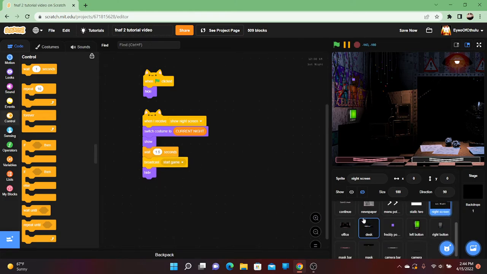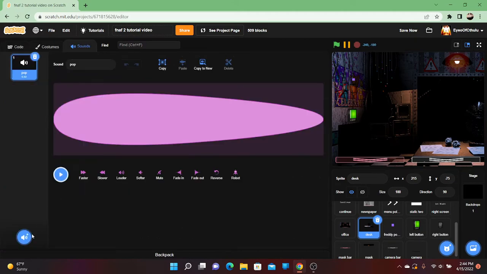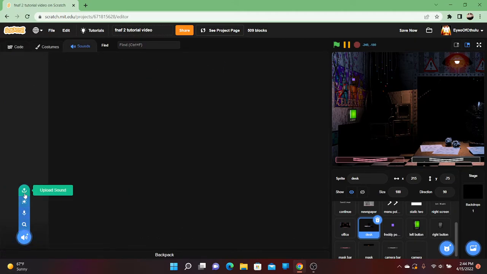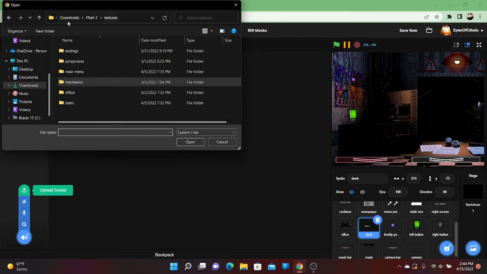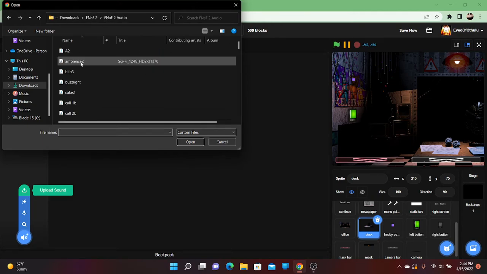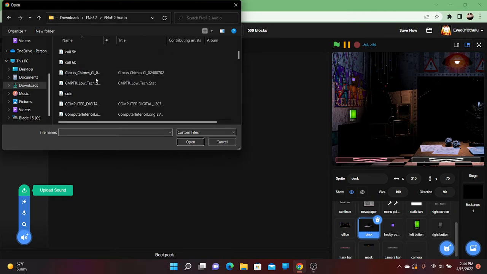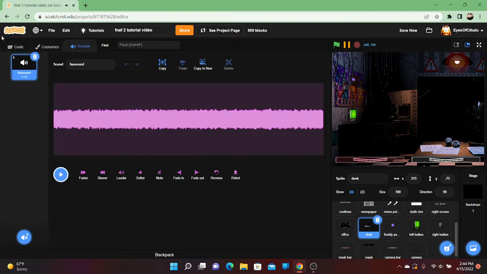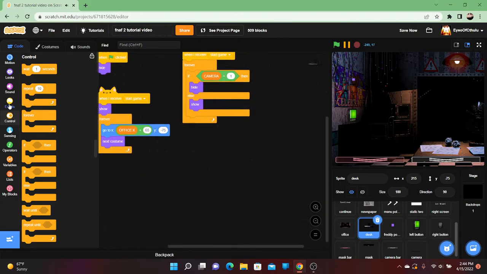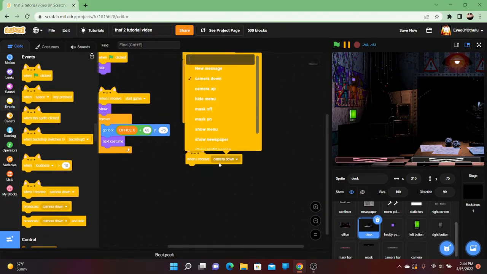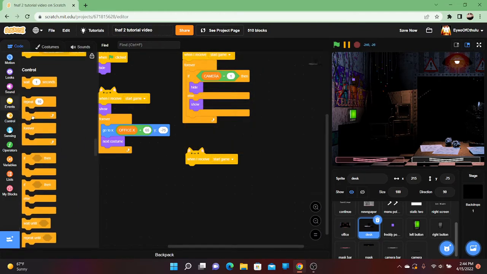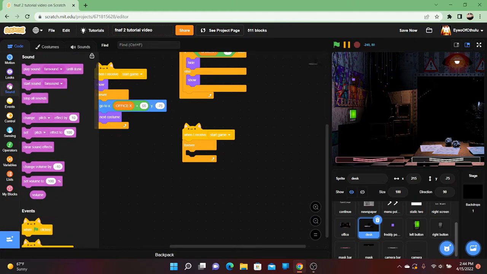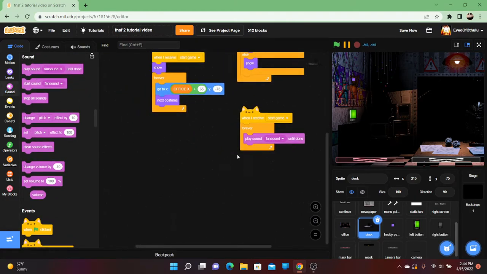So then in the desk, I'm going to add kind of like the fan sound effect, just for some ambience. So we're going to go to FNAF 2 audio, and then get fan sound. It sounds like that. And then we'll go to when I receive start game, forever, play sound fan sound until done.